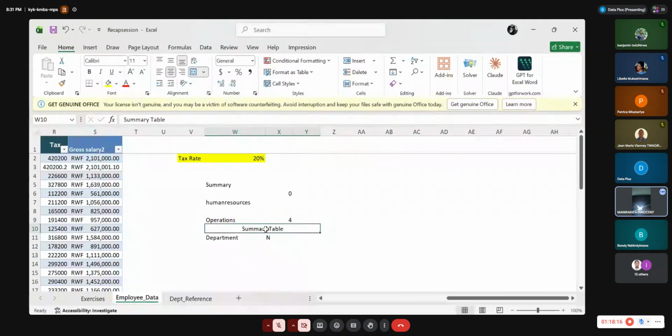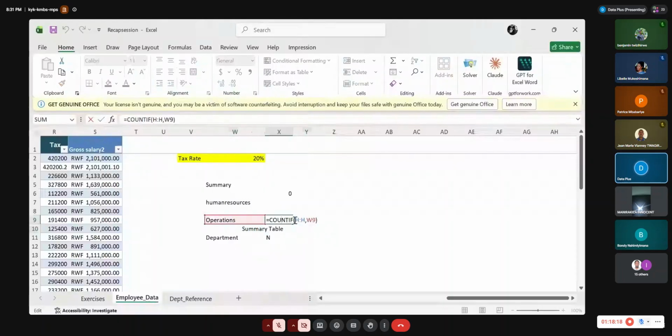The range you are going to count, because we're not going to count everything, we're going to count the departments. Only department, not the entire data set. You select the whole departments column. HH means the whole column of H up to 10,000 something.